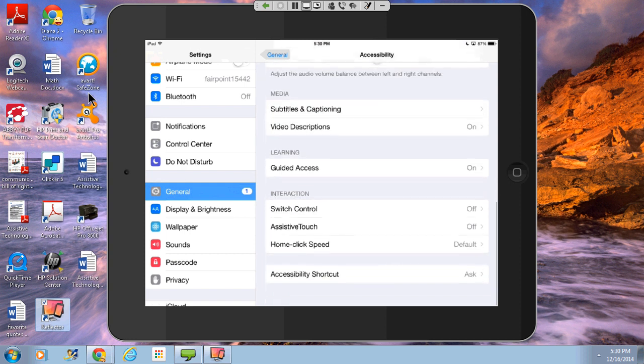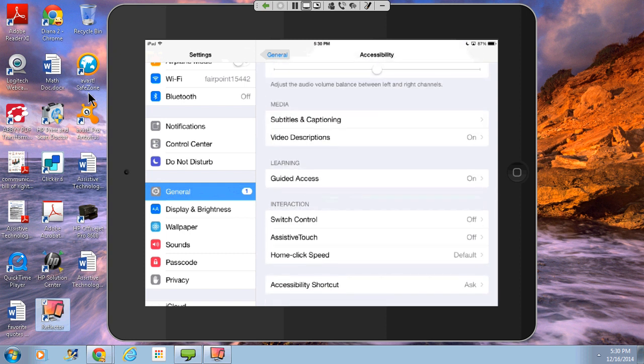Guided access is phenomenal for those button-happy students. By turning guided access on, you'll choose a 4-digit passcode. Don't forget that passcode. Write it down, save it in a folder, make it your PIN number for your ATM card, whatever works well for you to remember that, but don't forget that passcode.